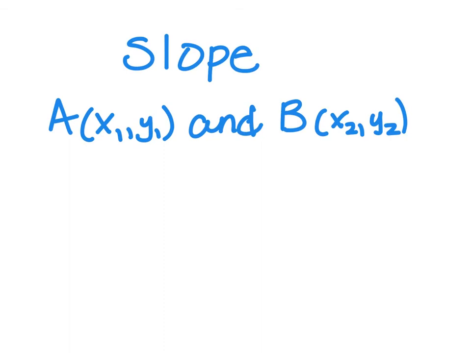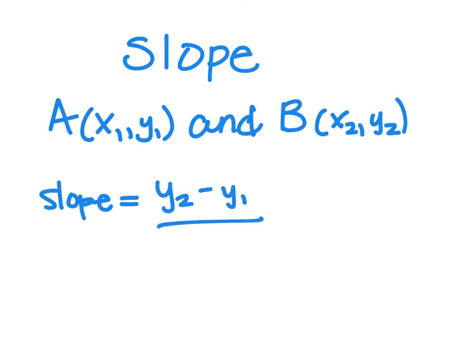Here's a neat trick for finding slope as well. If points A and B don't lie on a vertical line, you can use coordinate notation to write a formula for the slope of the line. It's pretty cool. Watch this. If A is x1, y1, and B is x2, y2, we're simply going to calculate slope by finding the difference of the y coordinates, so y2 minus y1, and we'll put that over the difference in the x coordinates, x2 minus x1. Pretty slick, huh? Let's use this for an example problem.